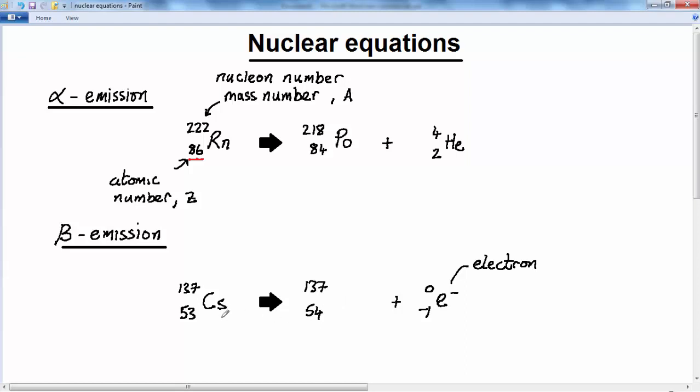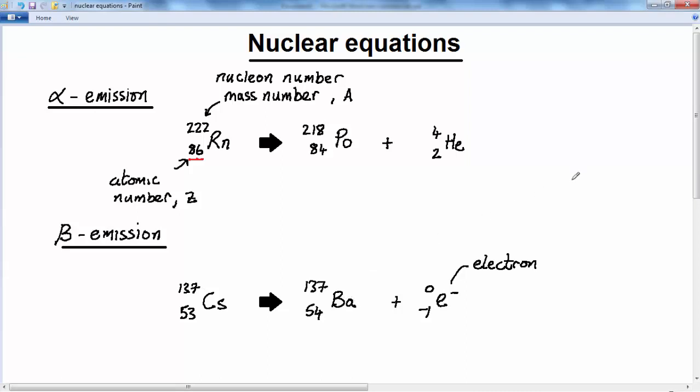What is our mystery element? Well, we look up one place in the periodic table. That's to say, we go to the periodic table, find the cesium, that's 53, and look at the next element, and we find that the next element is barium. Okay, so cesium is a group 1 element, barium is a group 2 element. All right, that's all balanced.